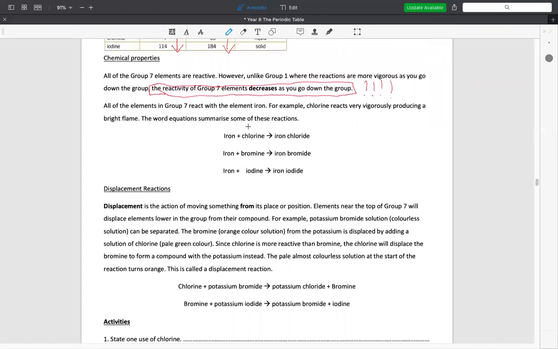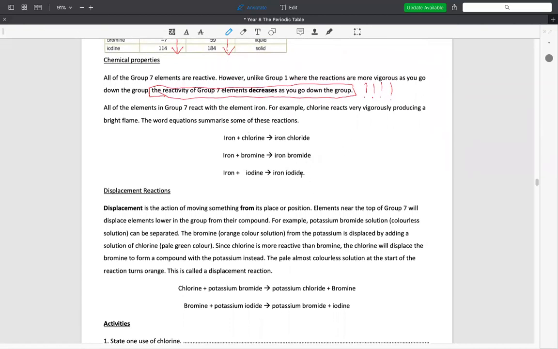So to have a look at some of the chemical properties of halogens, what we do is we react them with iron. And when halogens react with iron, we get iron halides. So when they react, we say halide, or if we look at it specifically, the "ide" is what's important. We turn the chlorine into chloride, the bromine into bromide, the iodine into iodide. So iron plus chlorine goes to iron chloride, and they react quite vigorously, and it would be quite similar in all of the elements.